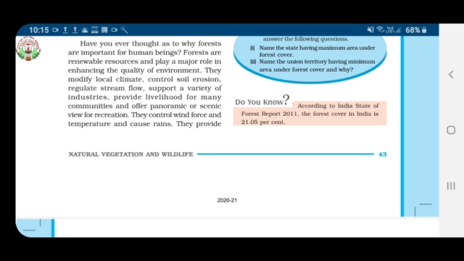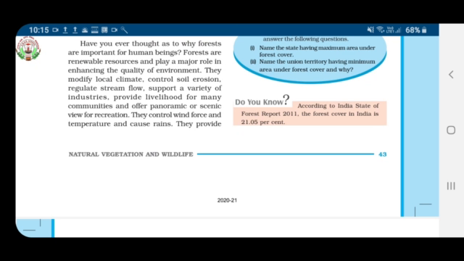Children, let us see the importance of forests for human beings. Forests are renewable resources and play a major role in enhancing the quality of the environment.